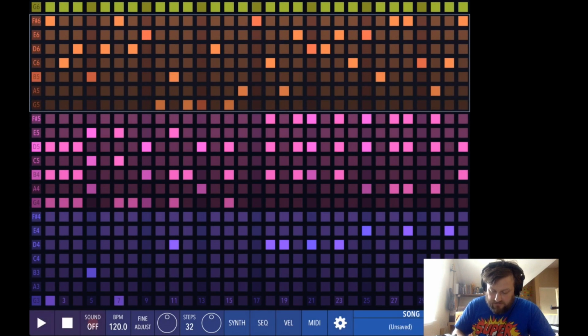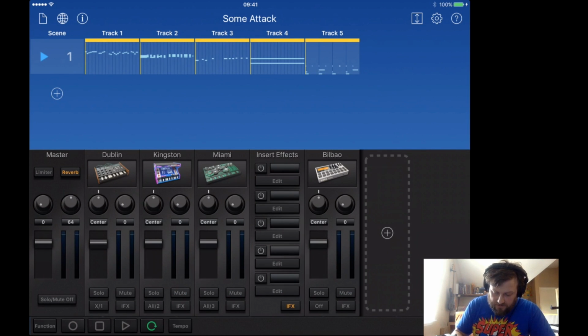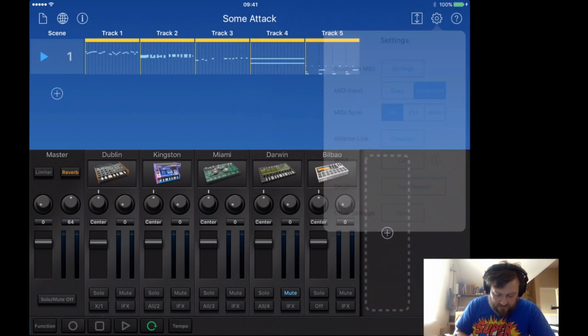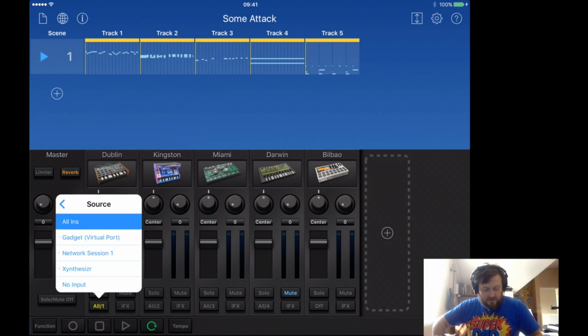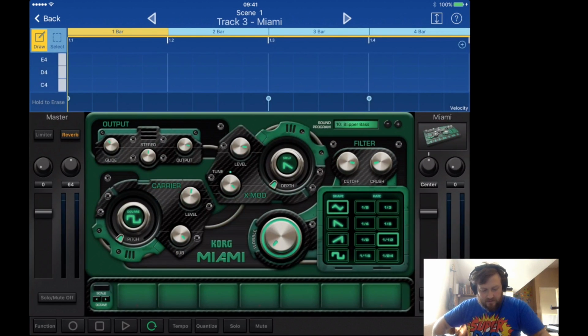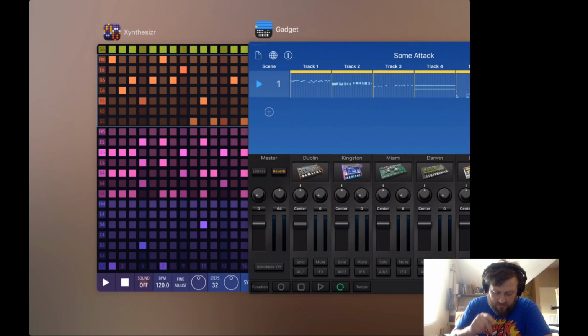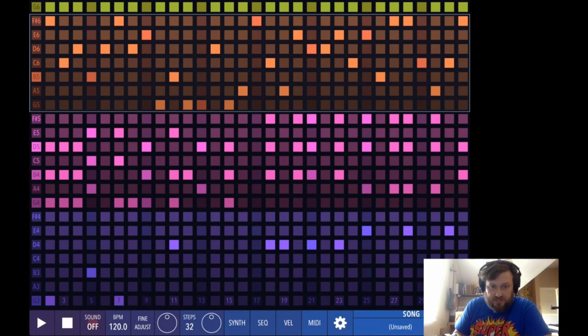Inside Gadget, where'd Gadget go? I'm on the advanced MIDI input, and I just went in. Depending on your options and what you have hooked up, you don't have to, but I have each of these channels, 1, 2, 3, and 4, set to their respective channels. When I press play, I have this bottom section doing bass, this middle section doing the chords, this top section as the generative MIDI, and the very top section creating a pad kind of thing.